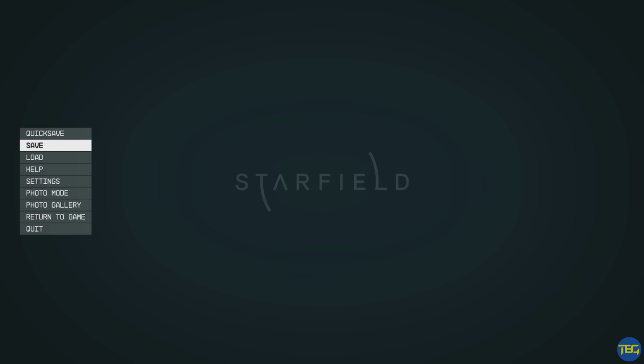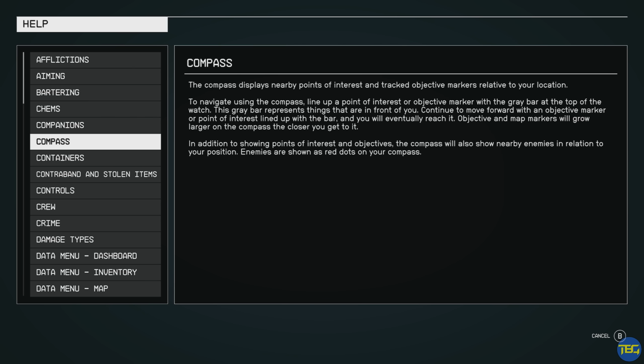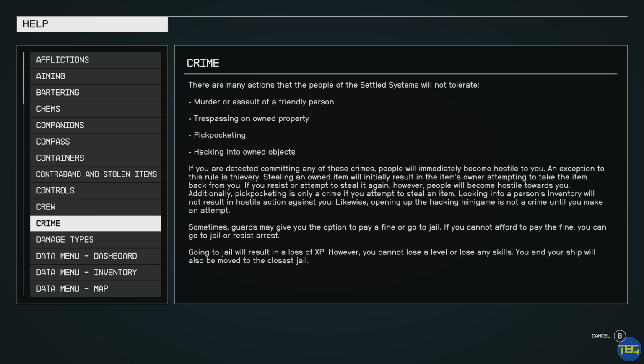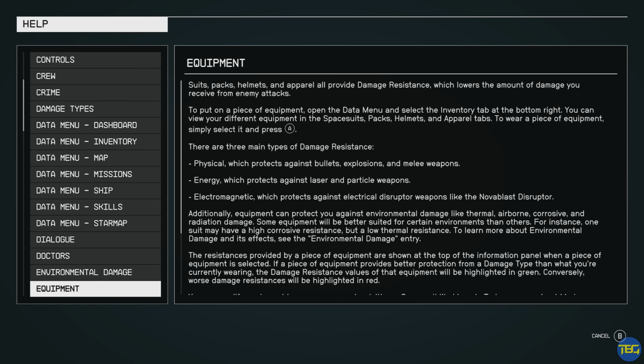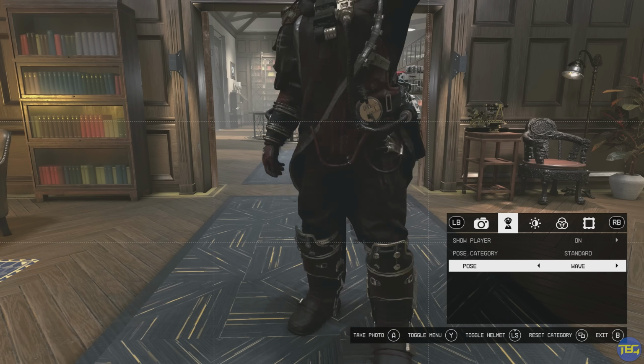Number 50. And last but not least, don't forget there is a massive help section in the system menu that you can access at any time that gives you tons of information on all sorts of mechanics and controls within the game. So that's everything for today.